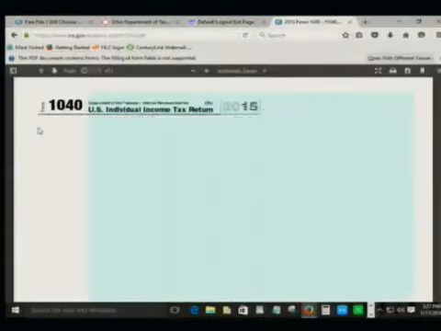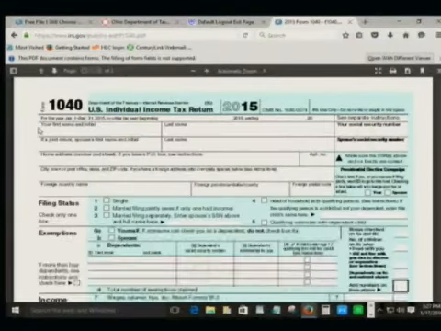fillable forms. If you download the file and save the form to your computer, and you're using a PDF reader like Foxit Reader or Adobe Reader, probably any of the PDF readers, and the form was designed to be fillable, you can fill in the blanks from your keyboard.